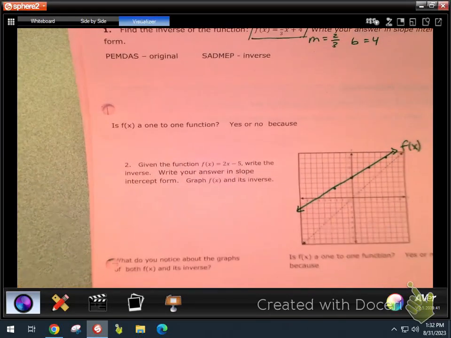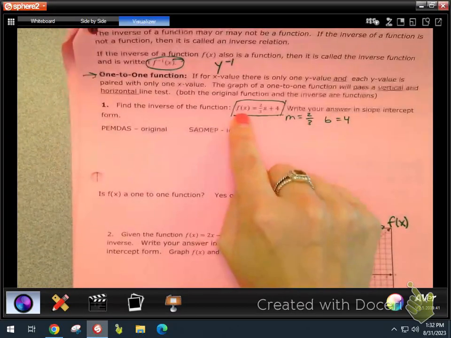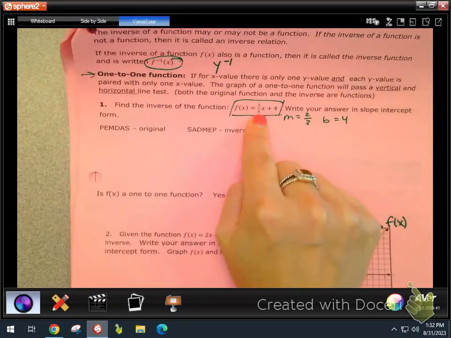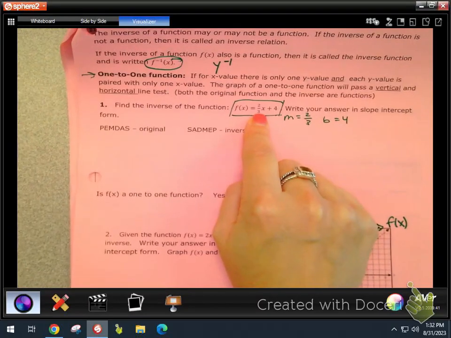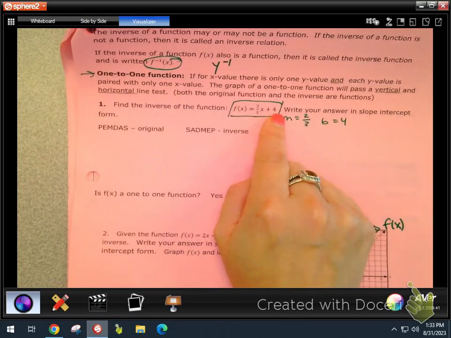Now I'm going to show you how we can go and find the inverse of that. I'm going to kind of do this in 2 different ways, and we'll see what we like, or we might blend my 2 different ways of thinking about it. But what is happening, back to the original guy, f of x equals 2/3 x plus 4. What is happening to your inputs, to your x's? What are they doing in this function? What does this function tell you is happening? X's are being multiplied by 2/3 and then added 4.